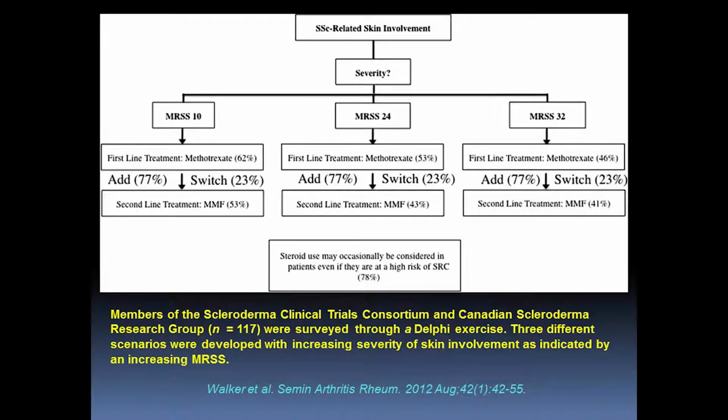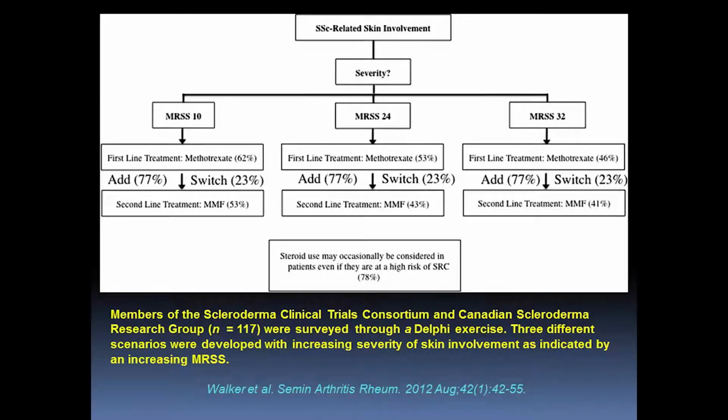In each of these groups, the consensus opinion of the majority suggested methotrexate should be the first line of treatment for skin disease. And if that was ineffective, they could add mycophenolate mofetil as the second agent. My own experience, however, has been that I've been more impressed with the effects of mycophenolate mofetil as opposed to methotrexate, and we can ask the panel later on whether there's any other experience. But the majority in all three groups suggested to add mycophenolate, 77% suggested that, as opposed to switching to mycophenolate.